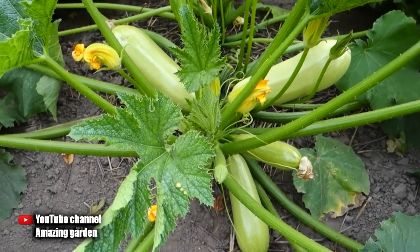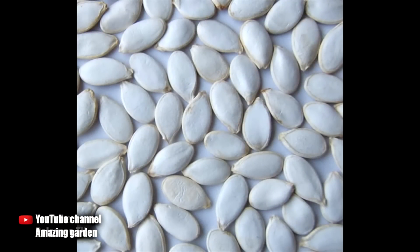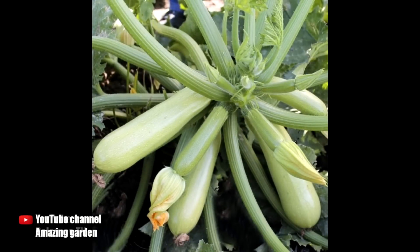This video will be like a guide for you. The first secret of a large crop of zucchini is the right choice of seeds. From personal experience, I want to advise you to choose seeds only from trusted manufacturers in your country or city. Also pay attention to the expiration date of the seeds — the fresher they are, the better. The most important factor for getting a big harvest from a small growing area is to buy bush varieties of zucchini. They grow compactly and are simply dotted with zucchini.